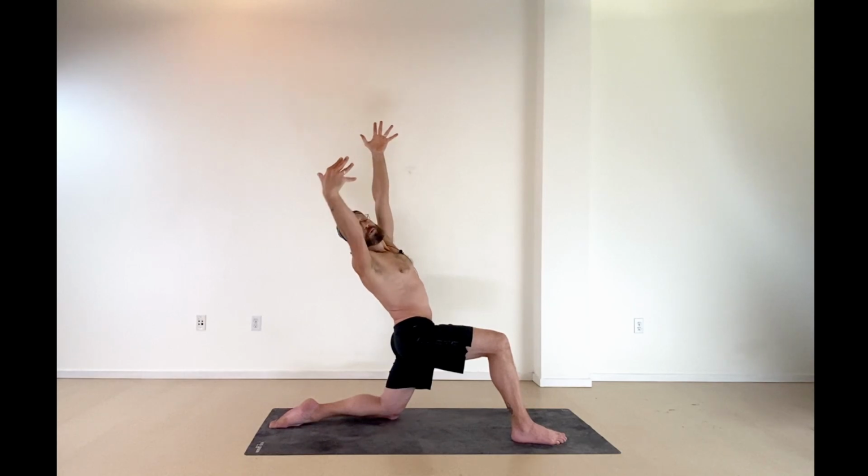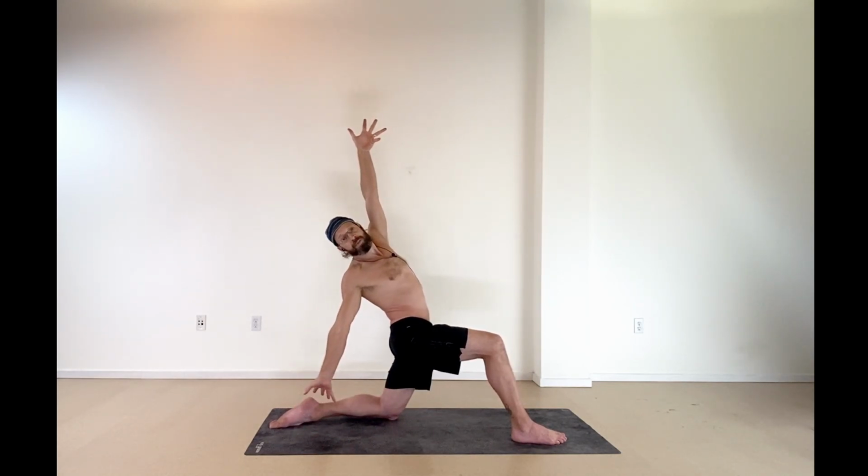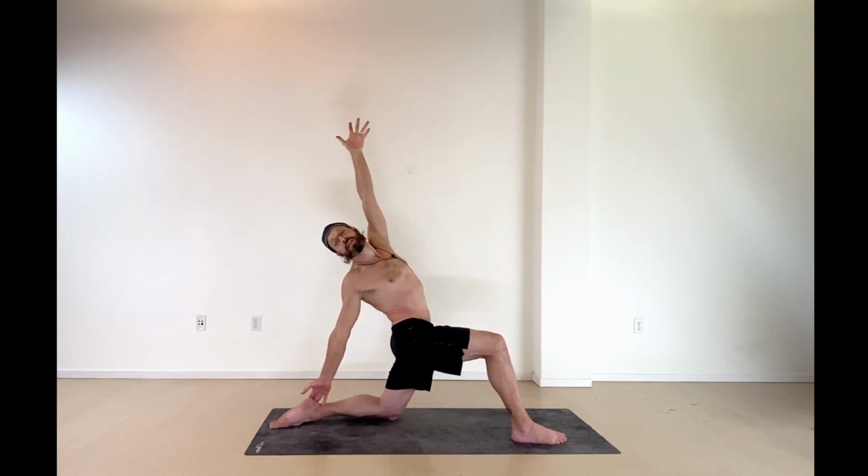Exhale, one more time, twist. Right hand down, look down toward the floor. Keep reaching high with your left arm. And you can always bring that right hand back toward the left heel if you like. Left hip still pulling forward. Keep the front of your body long and open. Keep breathing.